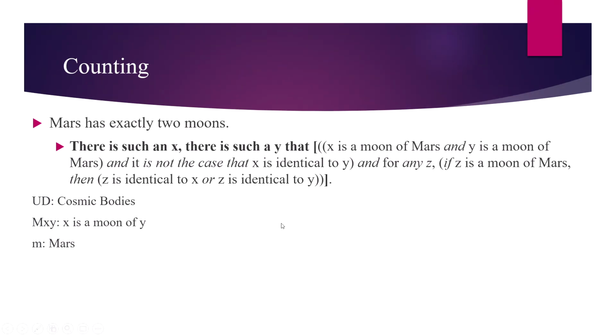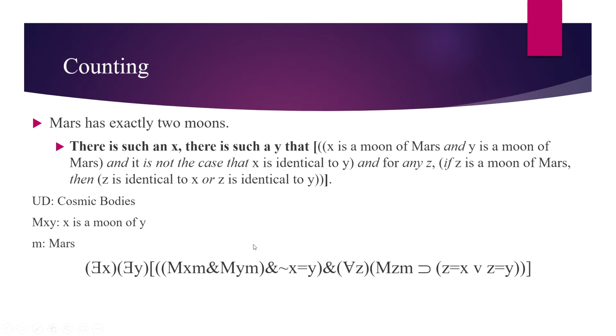So now let's do our symbolization key. It's exactly the same as the last one, except we're doing M for Mars instead of J for Jupiter. And the completed symbolization looks like this, right? Now this problem is a lot more complicated than anything you're going to see on the exam, but I want you to understand how they work, right? And if you're a huge logic nerd, you can actually go do this with 3 or more. It's the same exact structure, it just keeps getting bigger and more complicated.